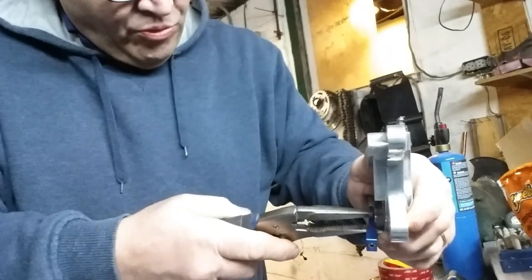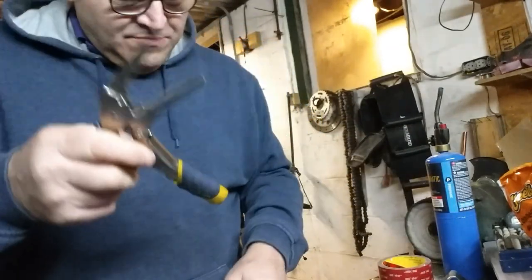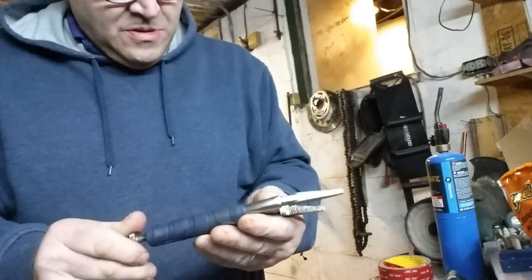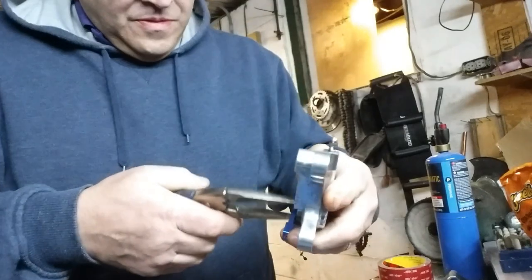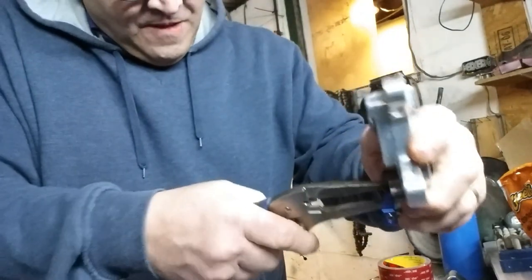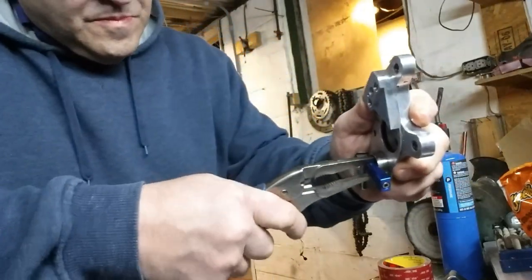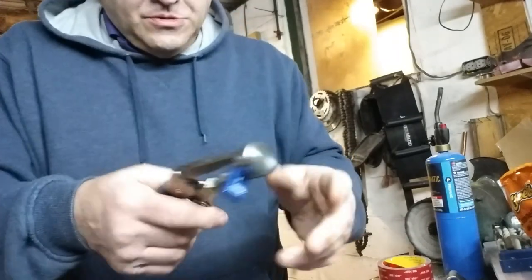Okay, we're getting at the pool. Let me tighten my vice grips up just a little more. All right, this should pull out now. Okay, comes out real easy with this little guy.